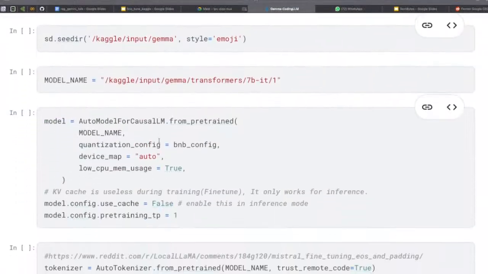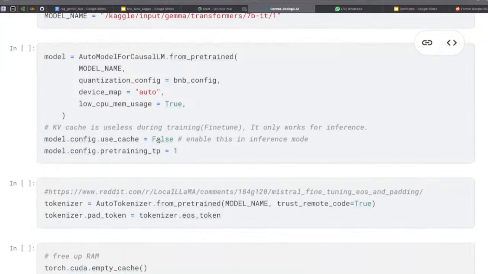You are just loading the model, and here is the first step. Out of the three, the first step is, whenever you fine tune your tokenizer, whatever your last padding token is, it should be end of token.